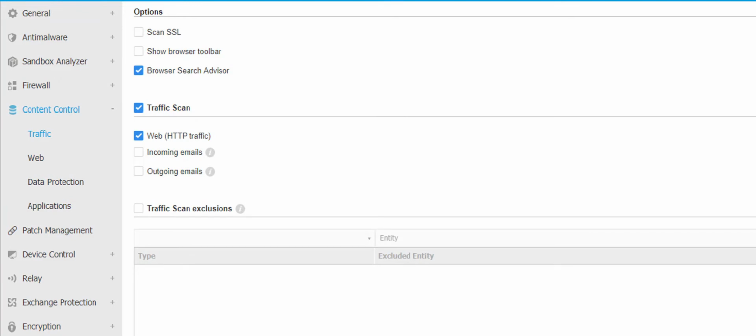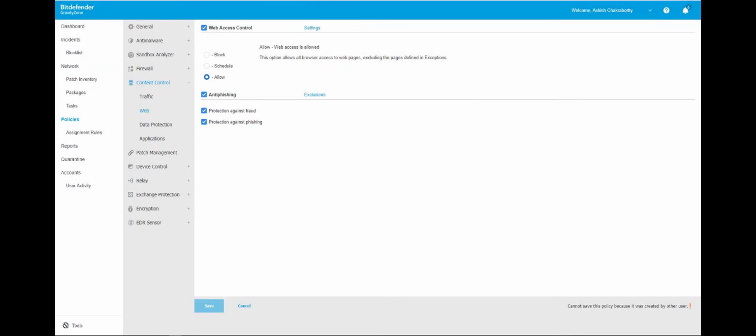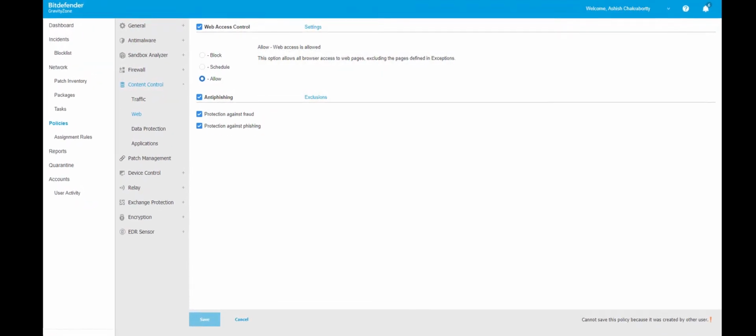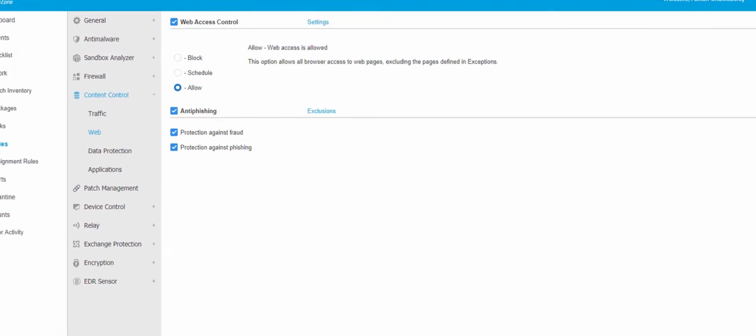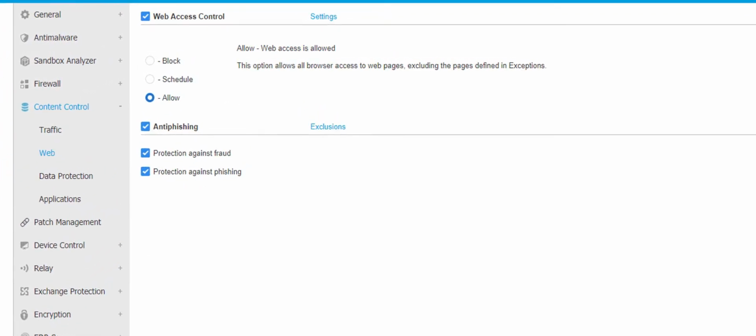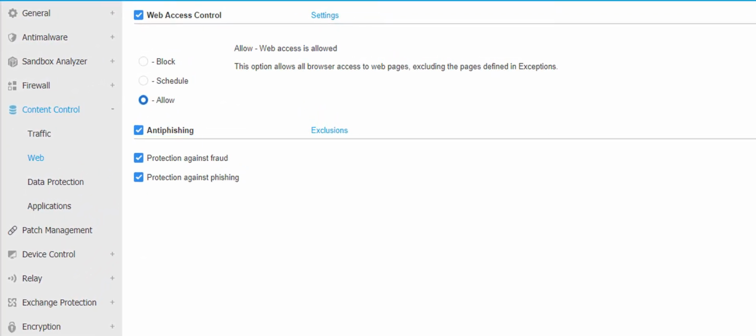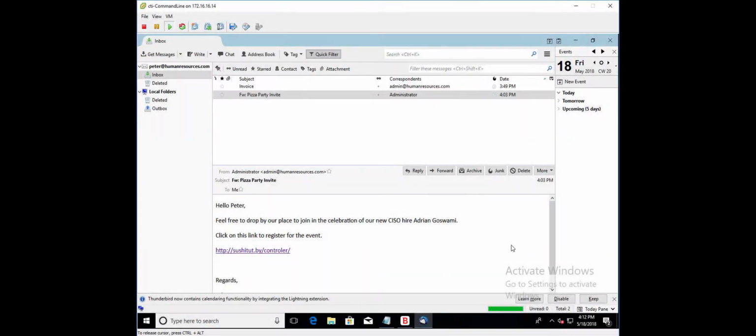For example, it enables scanning of incoming emails and web traffic in real time to prevent malware from being downloaded to the endpoint. It can dynamically block access to websites based on their content. Anti-phishing protection automatically blocks access to known and unknown phishing sites. In this example, the end user has received an email which appears to be regular communication.